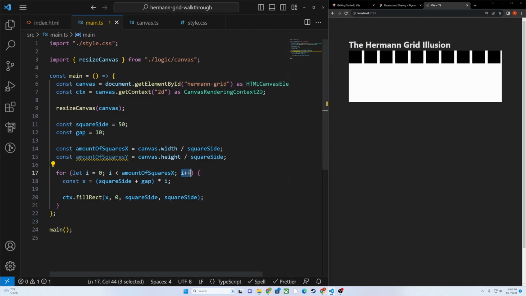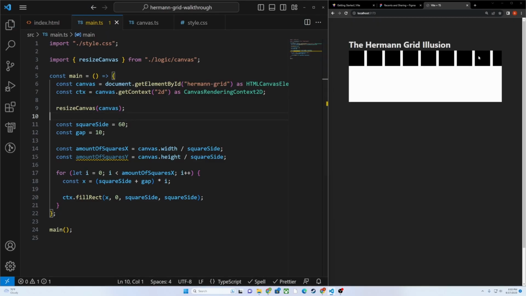And then when i is equal to 2, it's going to say 60 pixels again, because square side plus gap, and then it's going to multiply that by 2. So it's going to be, again, 50 pixels plus 10 pixels. That's now 60 pixels this one's drawn from, and then this is going to draw 50 pixels, which now makes it 110, but we want it to be drawing at 120, so we're going to add 10 pixels for that gap right here. And as you can see, we can play around with it. We can increase the gap if we want, or we can decrease it, and then we can also increase the square side. And right now you can see that it's overflowing.